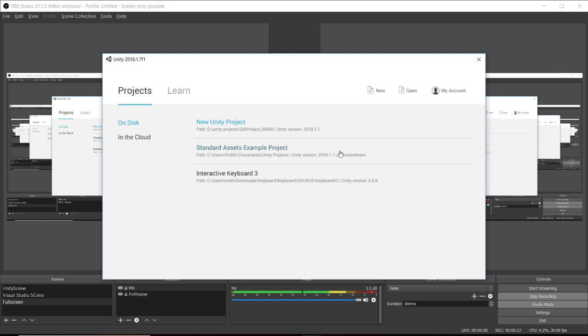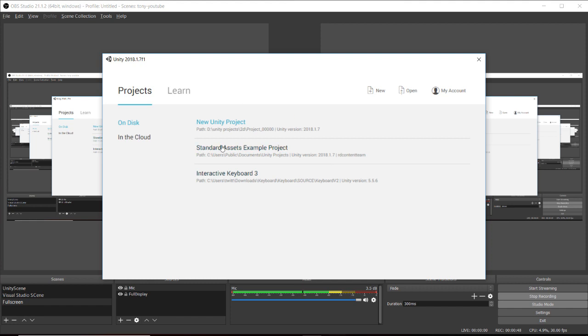So fire up Unity. You can download it. It is free. This is version 2018.1. I think 2018.2 is coming out soon. But these are all going to be pretty much the same. And I've got a bunch of other videos on my YouTube channel, and they pretty much apply to this version of Unity as well, even if they were done on some of the earlier ones. But anyways, let's get going here.